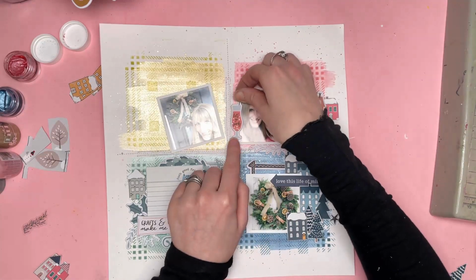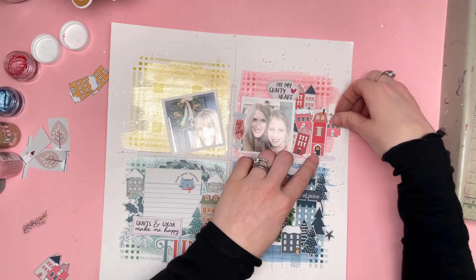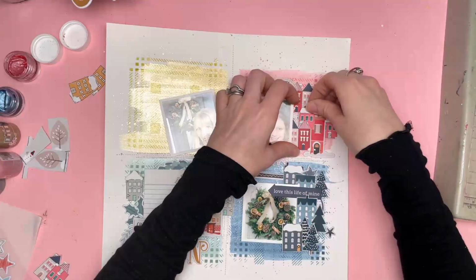Okay, so fussy cut houses at the top there. I've also put out some other bits and pieces that go with these colours. So at the top I've got Oh My Crafty Heart. We are crafting in this photo. We're making that wreath you can see.